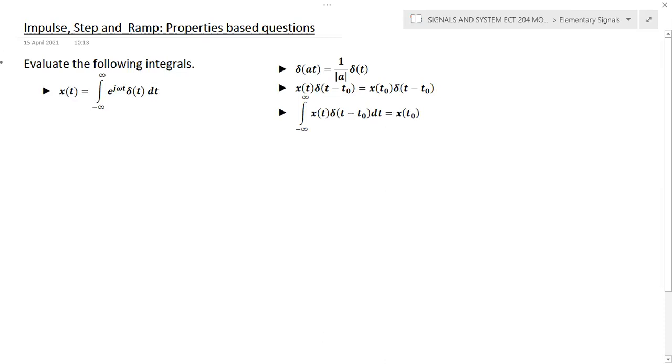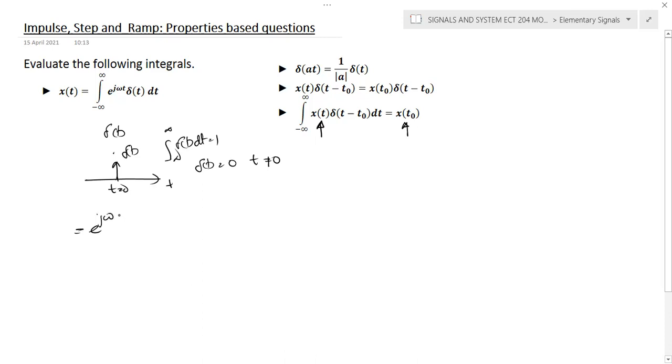So if you take this particular expression here, again del of t, I can apply the shifting property. If you are multiplying with an impulse signal, finally you need to evaluate at t0. So here t0 is equal to 0, or you can say del of t is a signal which exists only at t is equal to 0, and the area of the impulse signal del of t dt is equal to 1, and del of t is equal to 0 when t not equal to 0. So we can conclude that the integration we can evaluate only at t is equal to 0. We don't want to integrate from minus infinity to infinity. So it becomes e raised to 0, which is equal to 1.